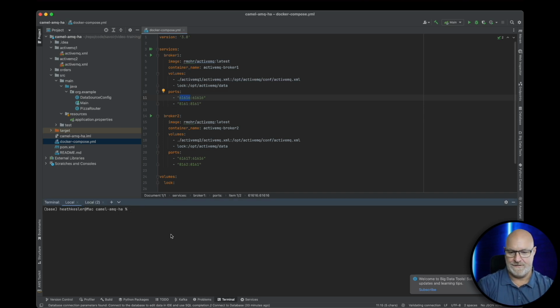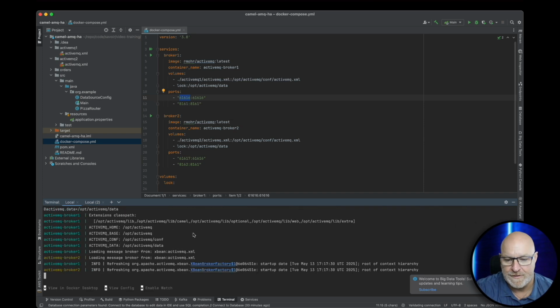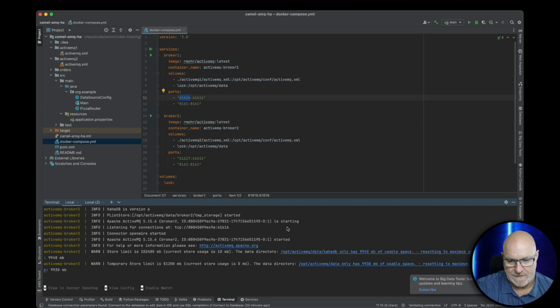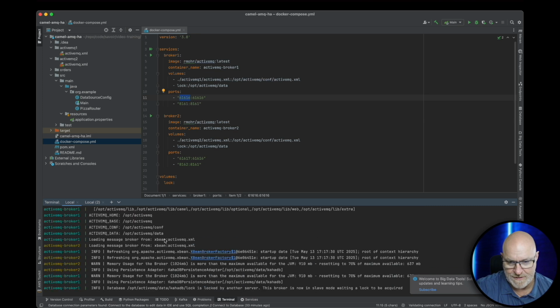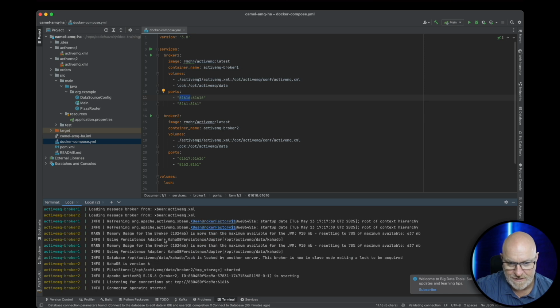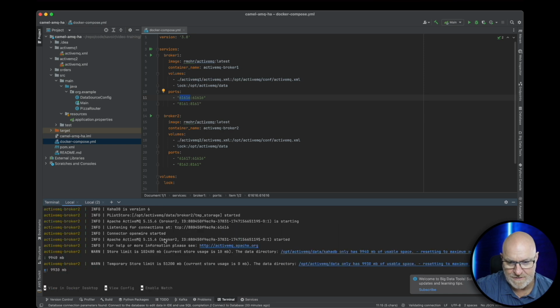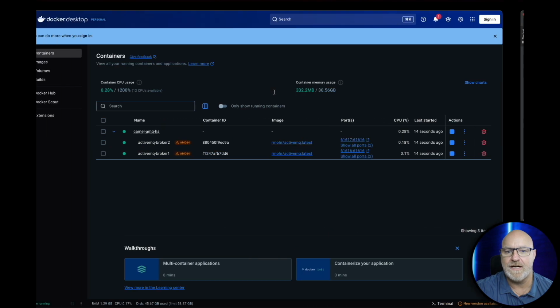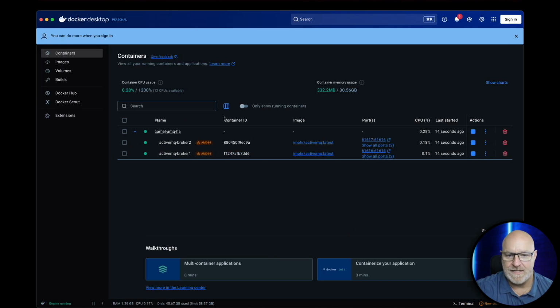So let's go ahead, docker compose up, and let's see what we get. All right, it looks like broker 2 is the one that started, which means broker 1 must be in a wait state. So let's go see what it looks like on Docker Desktop.